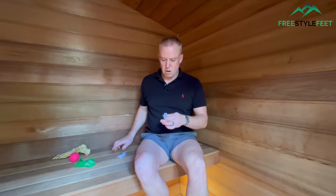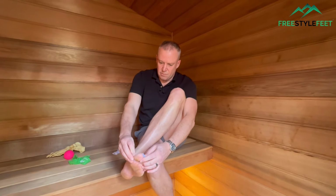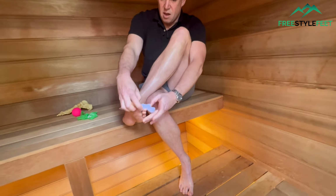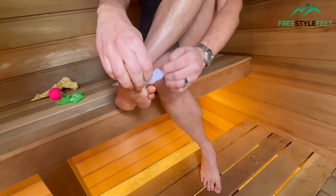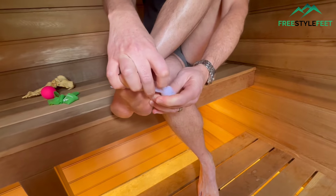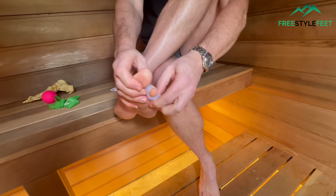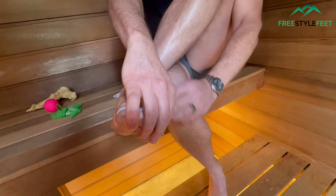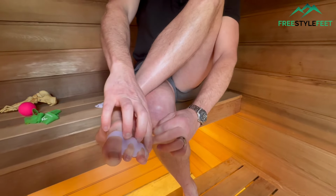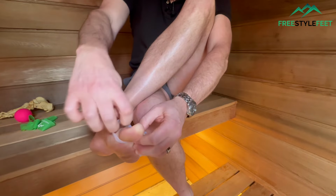Next, I'm going to put on my toe spacers, and bear with me while I do that. If you don't have toe spacers, then you can still do these exercises. Because my arches are quite high and I have a tendency for my toes to claw a little bit, and after all those years in those ski boots that really squash my feet, I use these whenever I can. They are a bit tricky to get on, as you can see, but once they're on, they help stop my feet from clawing.